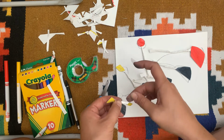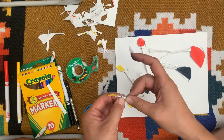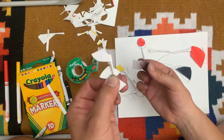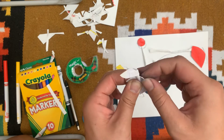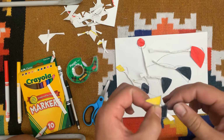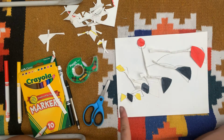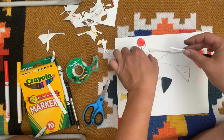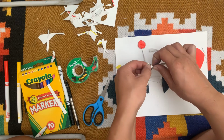Now this one, it's basically the two small yellow pieces and a black piece in the middle. So what you can do is you can just tape the black piece to the middle here, placing it right in between and then taping it. Should be good. And now the last step is to put them all together. So I am going to connect this black piece. Everything kind of connects to this top piece here. So I'm going to connect the black piece.